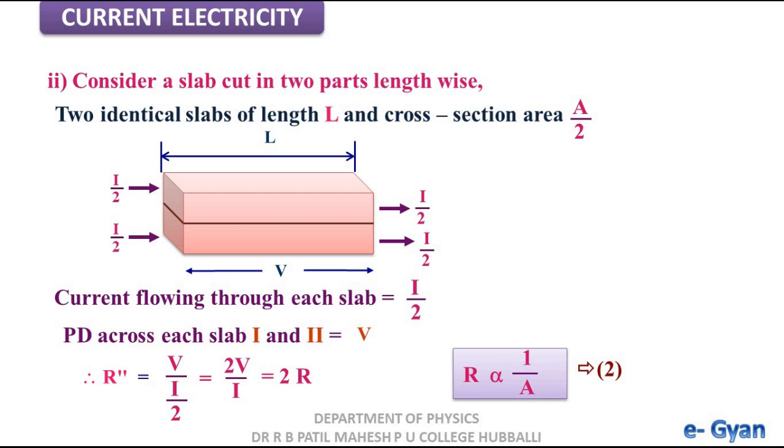First, when length of the conductor increases, the electrons will undergo more collisions because of the length of the conductor, hence the resistance of the conductor increases. Similarly, if area of the conductor increases, the electrons get more space to pass, hence resistance of the conductor decreases. By this, finally we can conclude that resistance is directly proportional to length and inversely proportional to area.